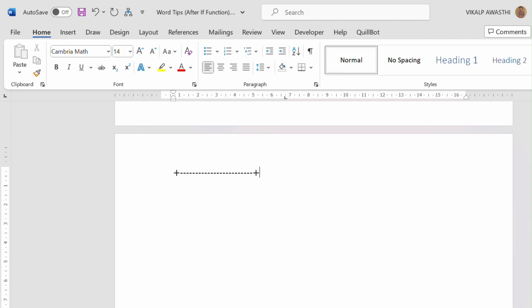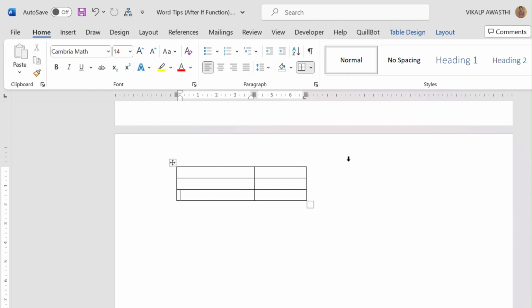Again, one time press the equals key while holding Shift for the plus symbol, and press the minus symbol n times for the width of your table, then press Shift and equals for the plus symbol, and hit enter to create a table. You can type plus and minus for the number of columns according to your requirements. In the end, put the cursor in the last cell of the table's first row and press the Tab key on the keyboard to add the number of rows in your table.